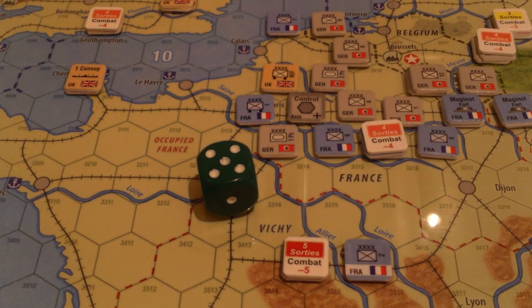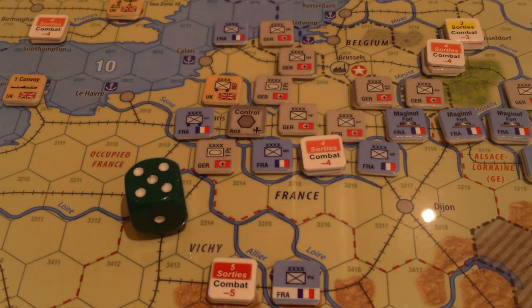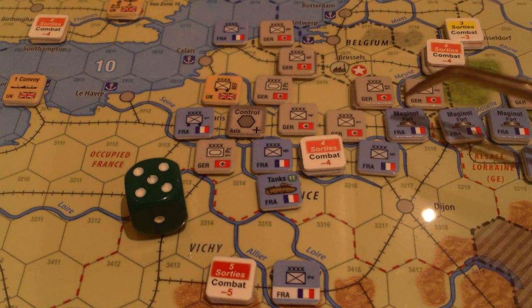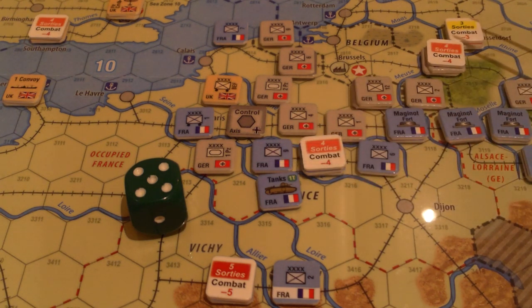Okay, so now a secret declaration of support. Well, the French, this is probably a good time for them to use the tanks that they just got back. So they're going to throw their tanks in. They're also going to throw in this air unit. And the Germans, 1, 2, 3, 4, 5. Yep, so this unit is going to throw in as well.